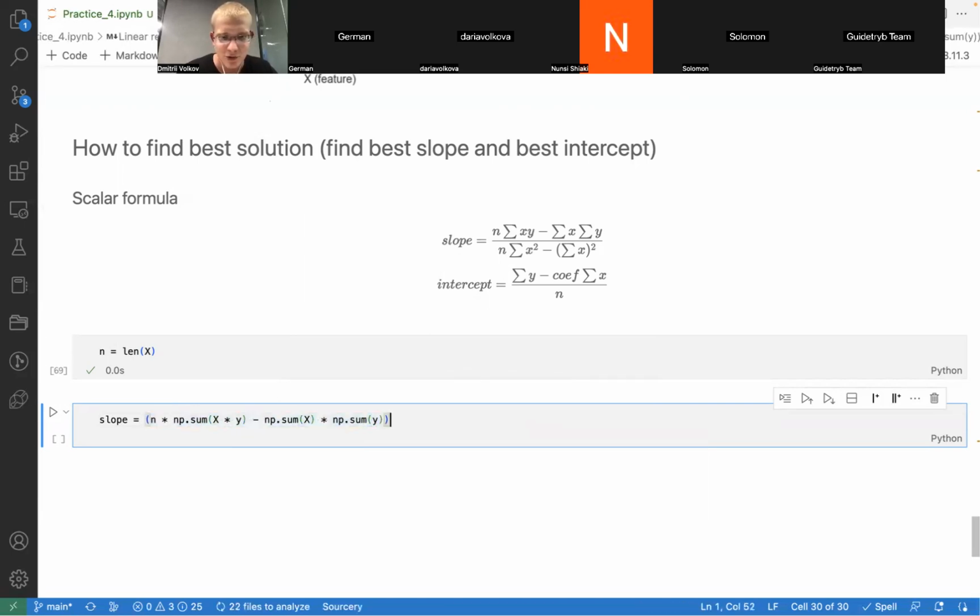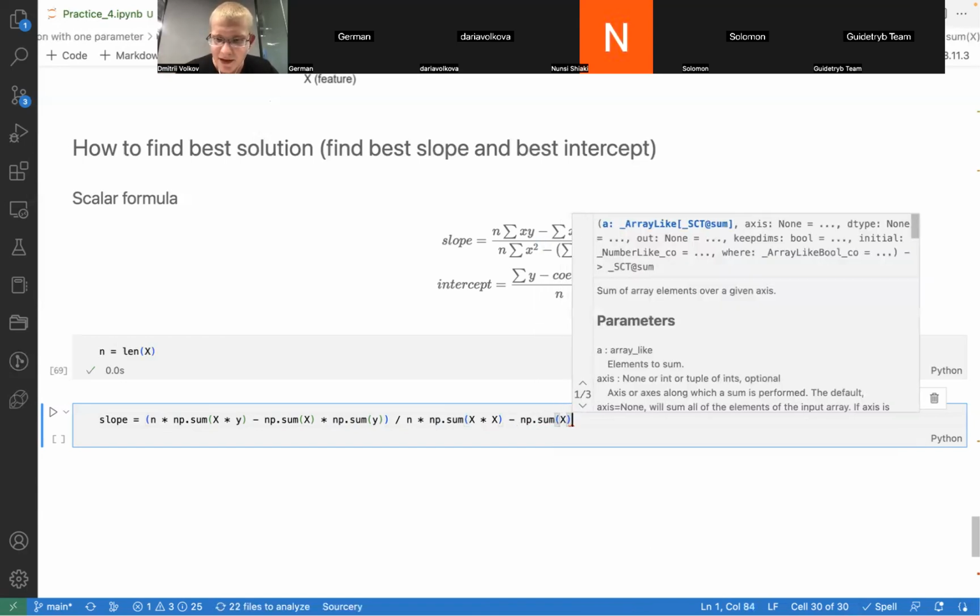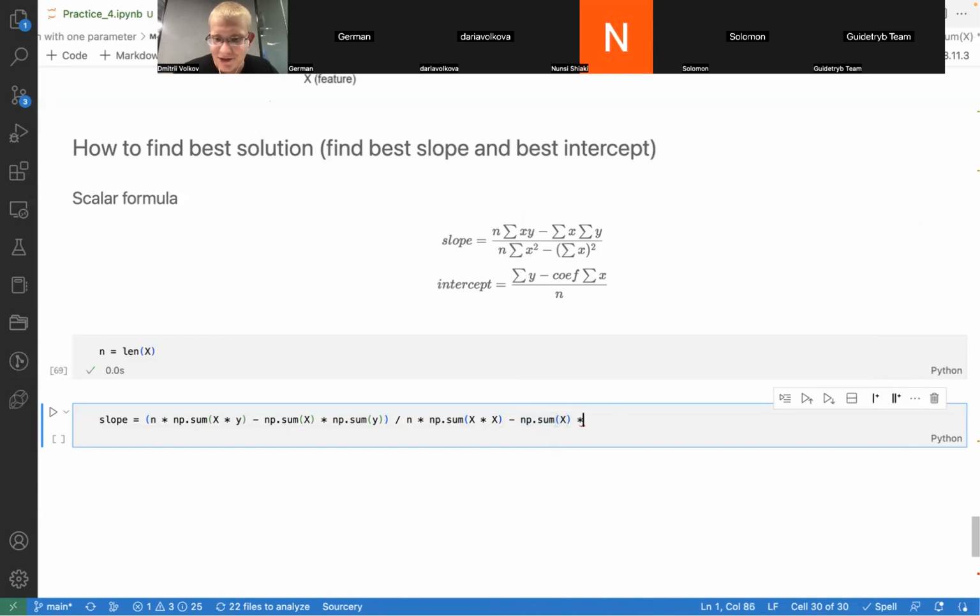Let's use parentheses. Then let's implement the denominator. We have n multiplied by summation, np.sum of x squared, x multiplied by x, minus, what do we have here? np.sum of x, and right now it is squared.